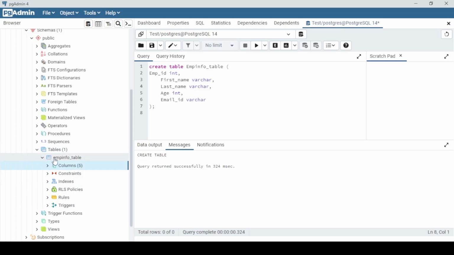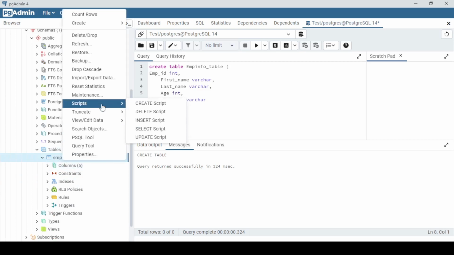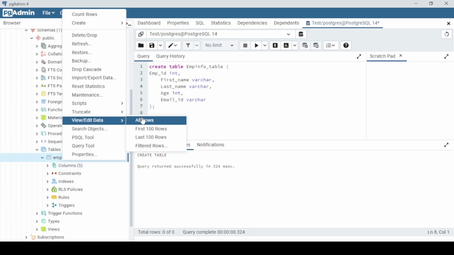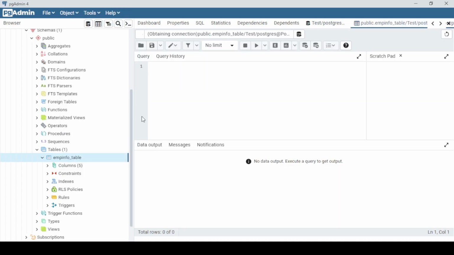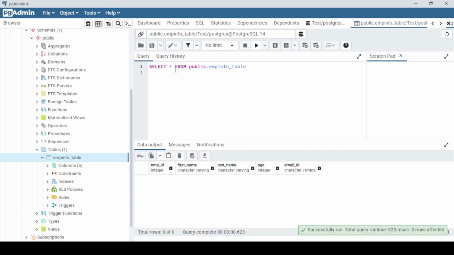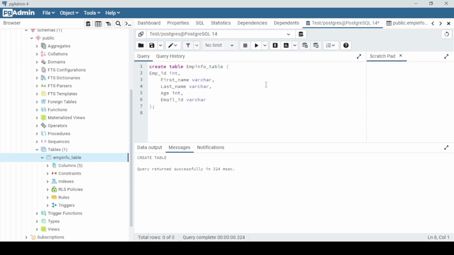To view this table, we right click on it and view data, all rows. It will run a select query: select star from public.employee info table. Now the table is viewed. Employee ID is integer, first name is varchar, last name is again varchar, age is integer, email ID is varchar. Now this is how we generate a table.